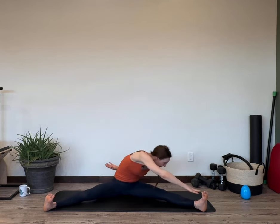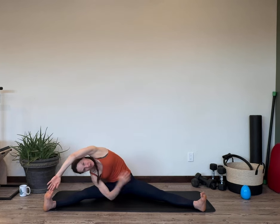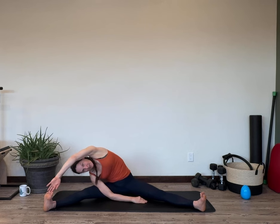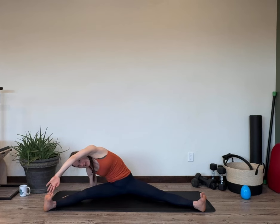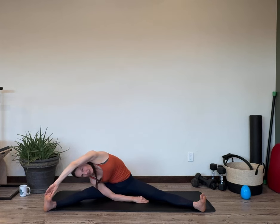Good. Now, go inhale. And exhale. I'm going to show a couple ways to do this, but the first one is your right forearm's on the inside of the legs. The left arm is reaching over. So you have this half moon stretch in the upper body. I also love a little rotation. And then if that feels like I just can't hold my balance, you can always put that hand on the outside of your leg. So just find out what helps you keep this lateral flexion.